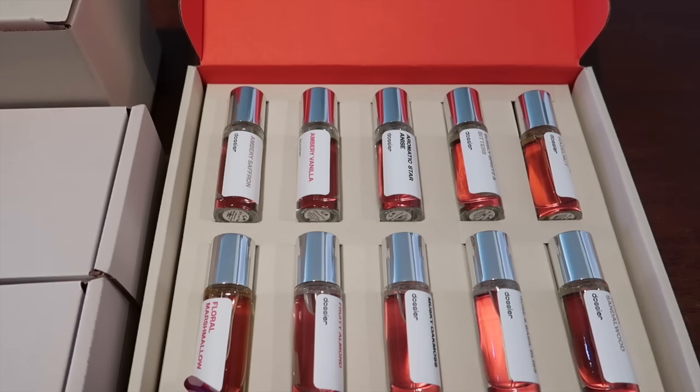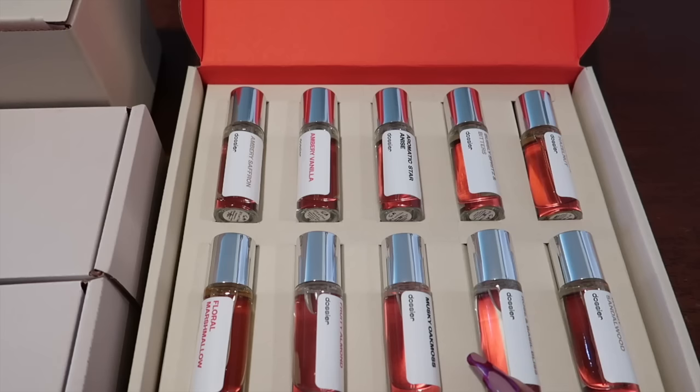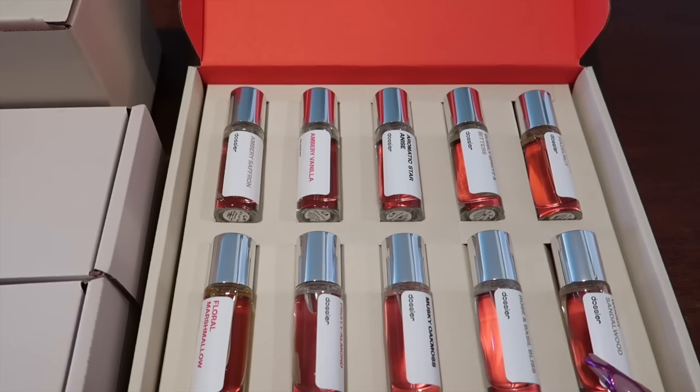This one right here is Floral Marshmallow, inspired by Love Don't Be Shy. Fruity Almond, inspired by Carolina Herrera Good Girl. This is Musky Oak Moss, inspired by Creed Aventus. Rose and Basil Bliss, that's from their Wellness collection. And this one is Woody Sandalwood, inspired by Le Labo Santal 33. Wow. That will be linked below.